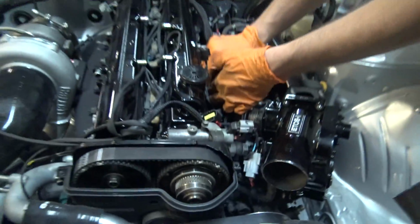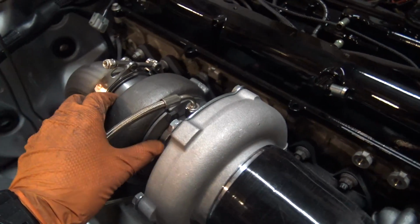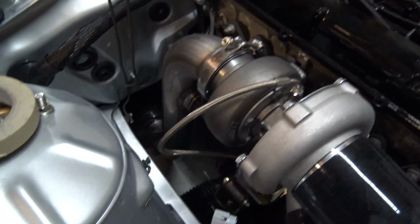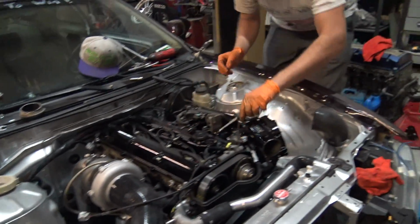While he's messing with that, I'm gonna come over here and finish installing the turbo drain lines. We have the feed line on there, but now we'll officially tighten the compressor housing and everything down, since we actually have the intercooler piping and everything done. Get that all officially mounted so that hopefully we could maybe fire this thing up tonight.